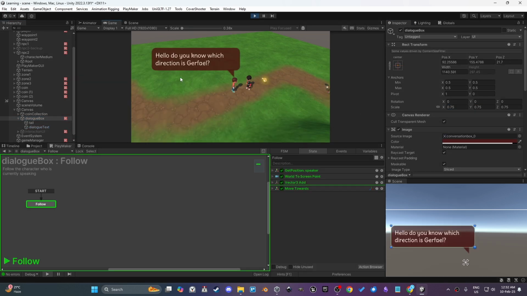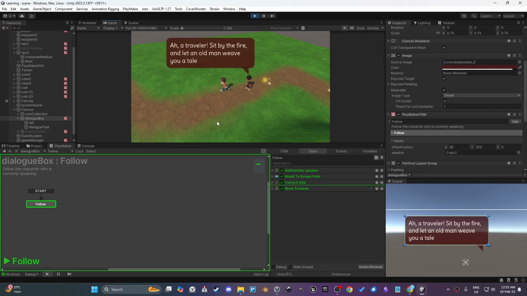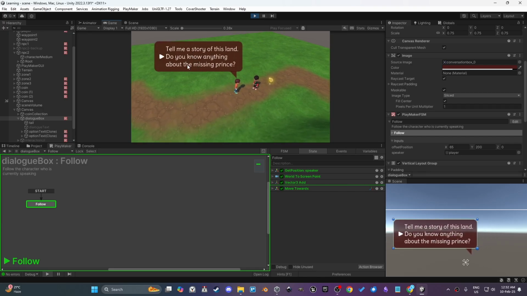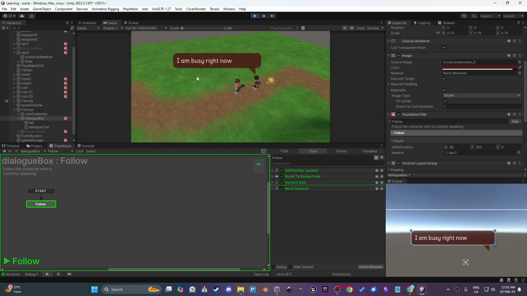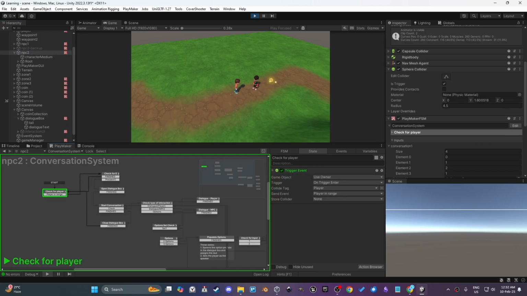Alright, so there seems to be some text, but I think that's fine. We can just delete the initial text. Alright, so our interaction is over and it's back into the start state.